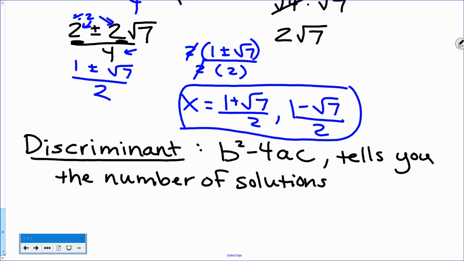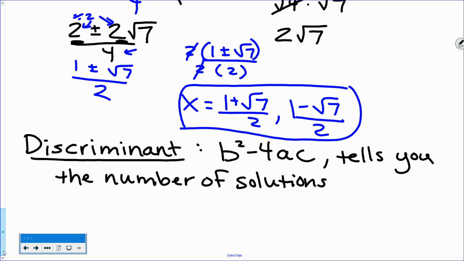All right, so you have some problems in your homework that will ask you to find the discriminant and then ask you how many solutions there are based on that number. So that should make you excited because you don't have to do the whole formula or simplify things down with the radicals. So pay attention to those directions because I will have a lot of students that will just solve every single problem, and then you're just kind of creating a lot more work than necessary for yourself.